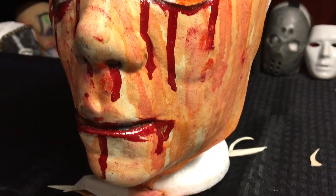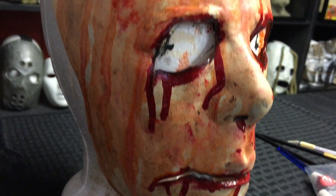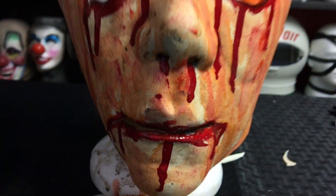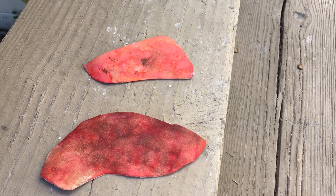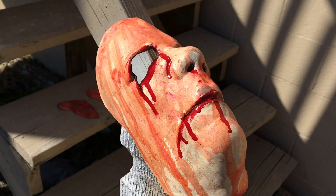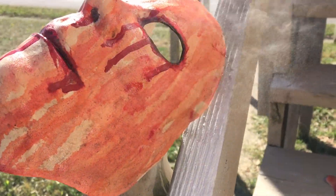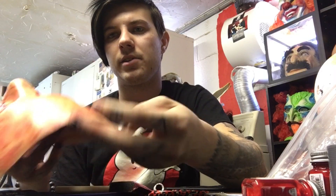Next up is going to be stitching — don't hurt yourselves when you do this — but stitching is going to give it a super cool look. What leatherface mask can you think of that didn't have stitches in it? Since the last thing we're going to do is stitch this mask up, we might as well go ahead and Plasti-dip these layers. So I brought them outside, going to go ahead and Plasti-dip the mask and the two neck pieces, and that'll be that.